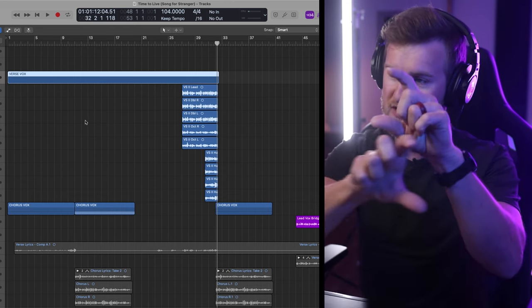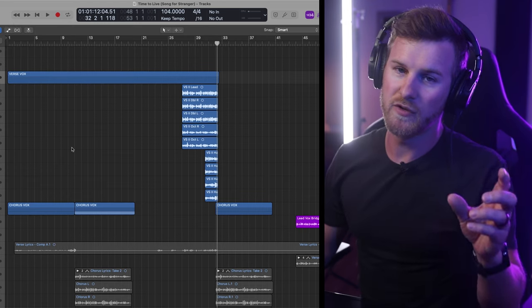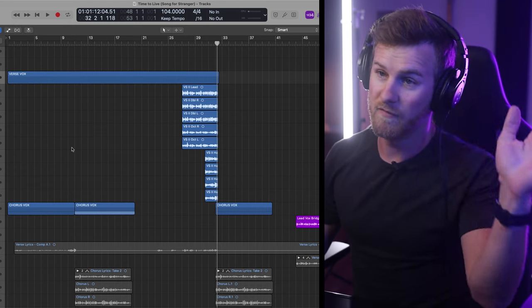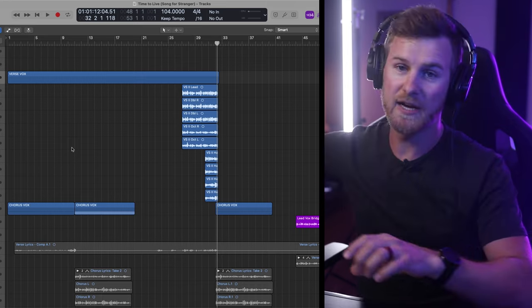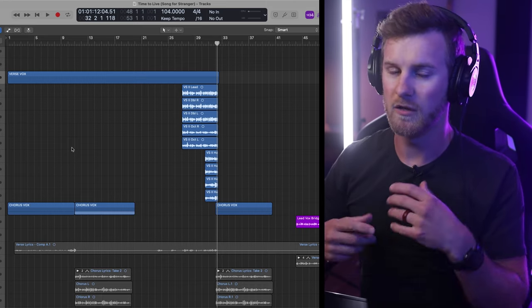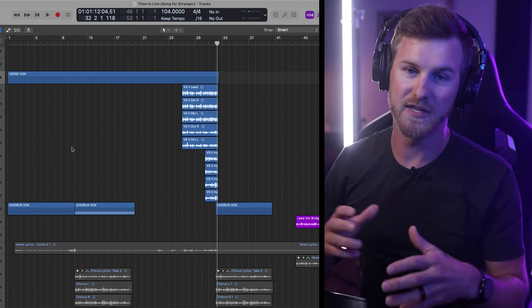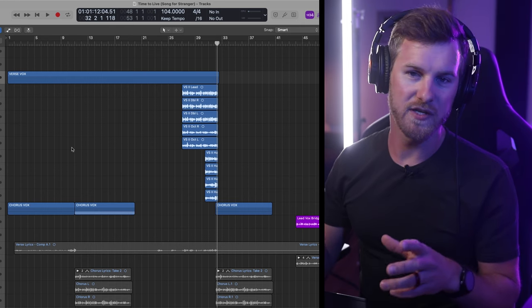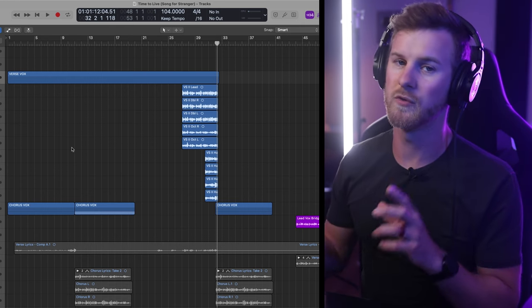You're gonna split it up based on the parts you're actually recording. So basically, if you have a lead vocal that goes all the way through the song, like verse, chorus, bridge, all that stuff is just one track, then you can just do this one time. But if you have separate tracks for different parts or different sections, you'll have to do it however many times you've had different segments done. So I usually do this not just for organization, but also because I often mix my chorus vocals a little bit differently.